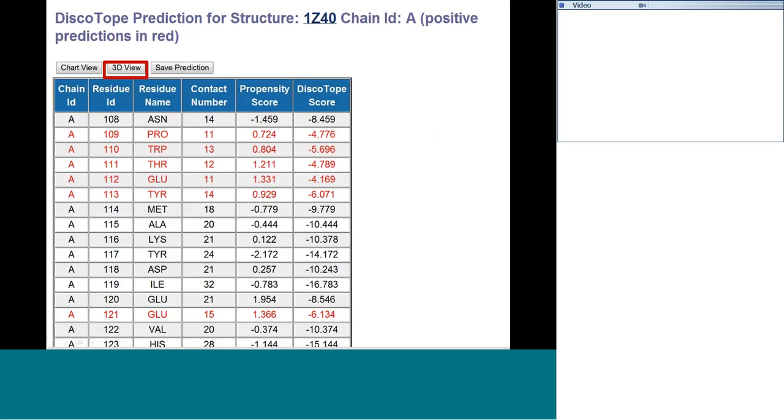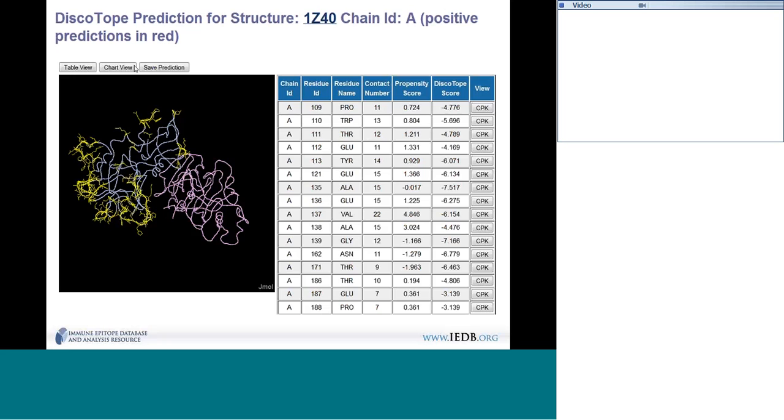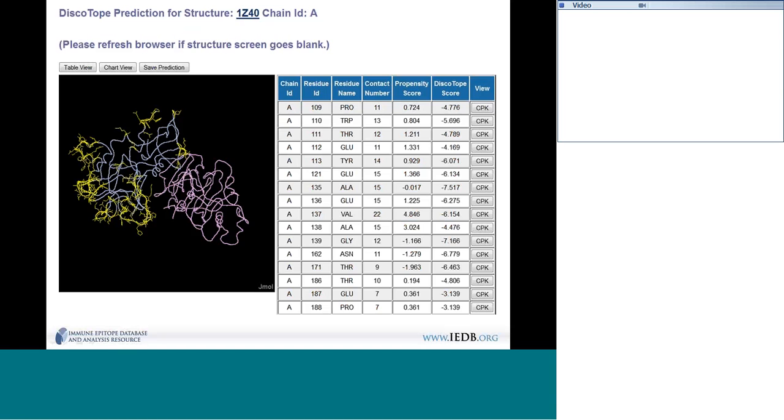Clicking on 3D view, you will get JMOL loaded, and now you can start playing and see where each residue is located. Here in yellow, in that representation, you can see predicted epitope residues.